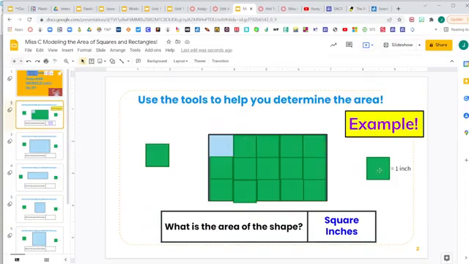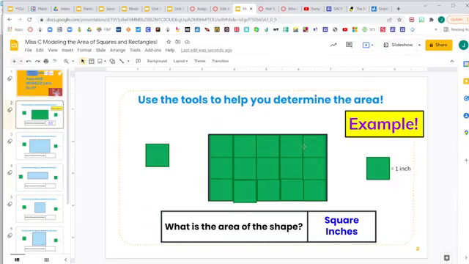And so here we have little squares here that are 1 inch. So on all sides, they are 1 inch squares. So what you're going to do is you are going to see how many squares you need to be able to fill up the inside of each shape. And so you can drag them from over here and fill them in, and each shape should fill perfectly. So you shouldn't have to worry about squares not fitting. It should fit in perfectly with the shape. And then you're going to count how many of those squares that you use to fill it up.